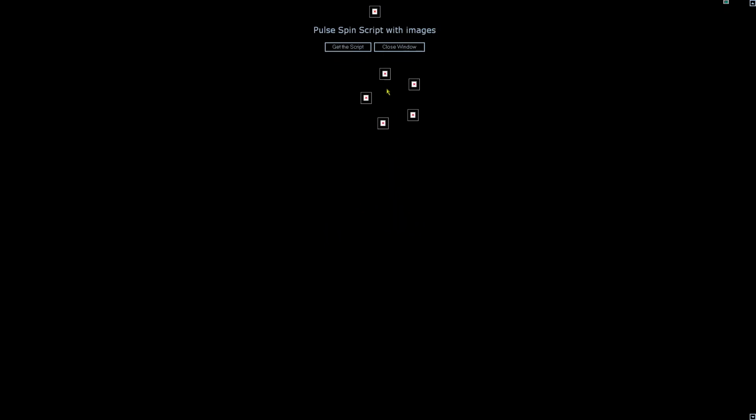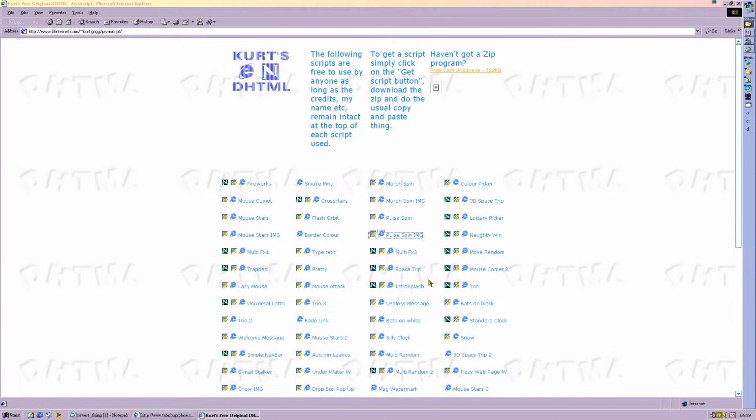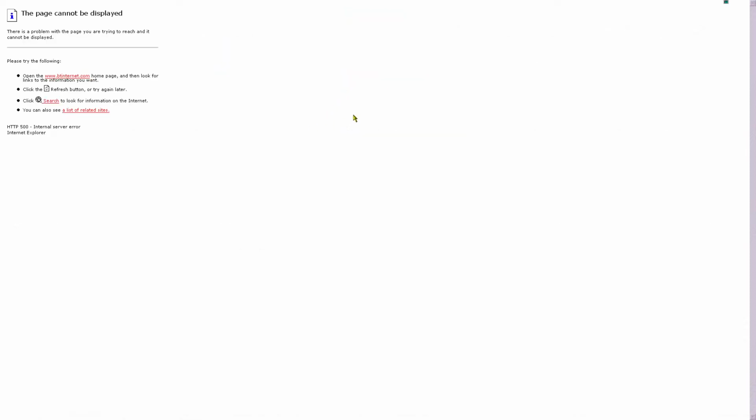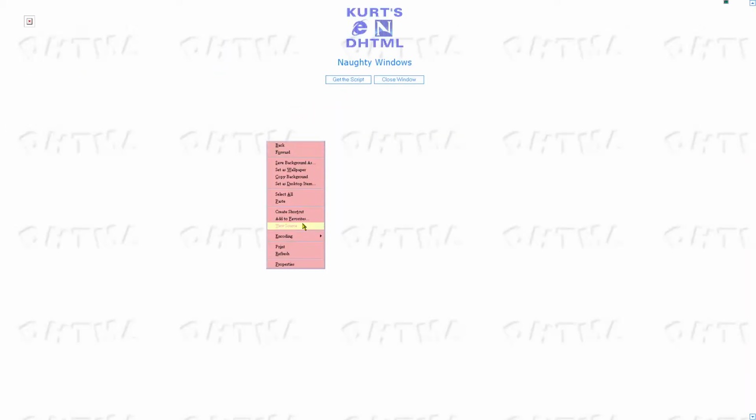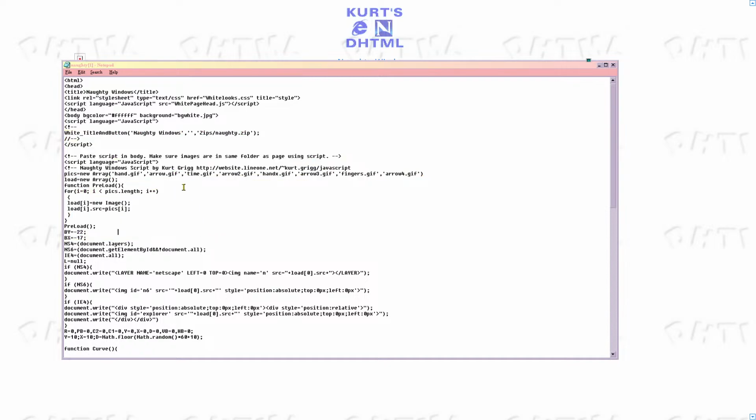Oh, and this is a post spin script with images. What else? What's that? I don't have any idea what this is supposed to be. Let me check from here. Okay, I cannot actually check here, so I'll try this to see how this thing works.